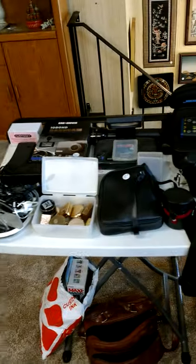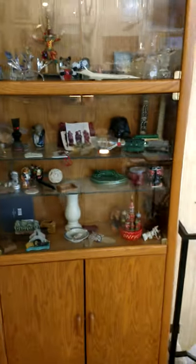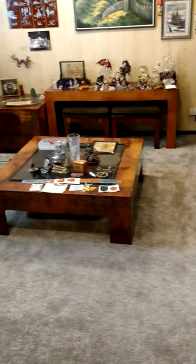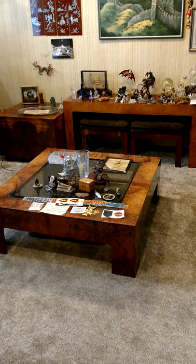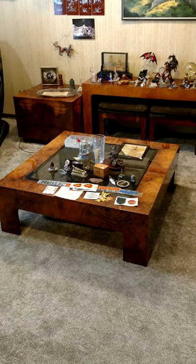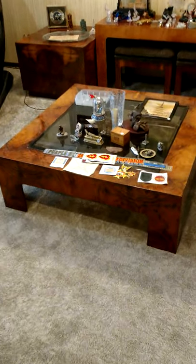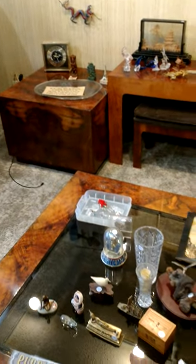I'm going to try to run you through as quickly as possible. The house is jammed with stuff. All kinds of tchotchkes here. I am considering a pre-sale on this burl set — it's a five-piece burl set, as you can see: the two benches underneath the console table, and then the huge coffee table with the smoked glass and beveled edge, and then the big end table over there as well.